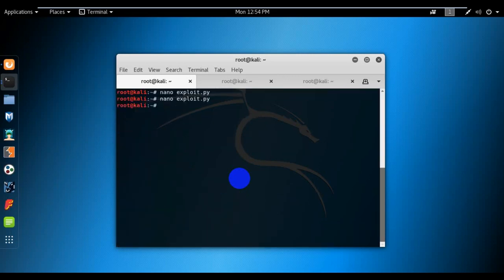So let's start. Once I launch the exploit, we should be getting a reverse shell of the Windows 7 machine on which the SLMail server is hosted on port 110.